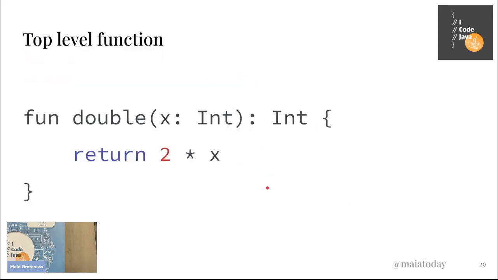So the first thing that you need in a functional approach is you need to be able to have a top-level function, so that you don't have a strings util class, so that you have a function at the top that you can just call. So in Kotlin, that's really easy. You just put it in a file, you just declare your function, and then you just do what you need to do. So here you can see value coming in, it gets mutated, and it just goes out.